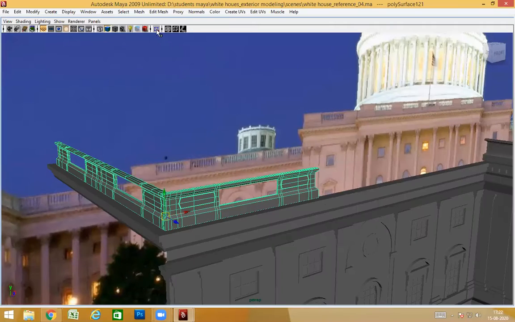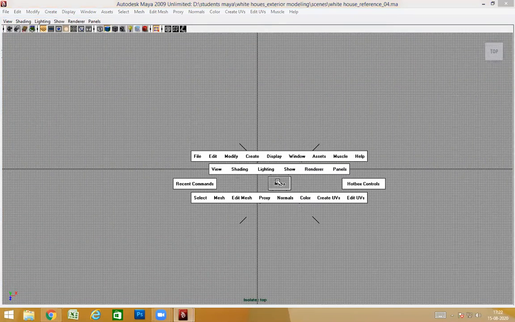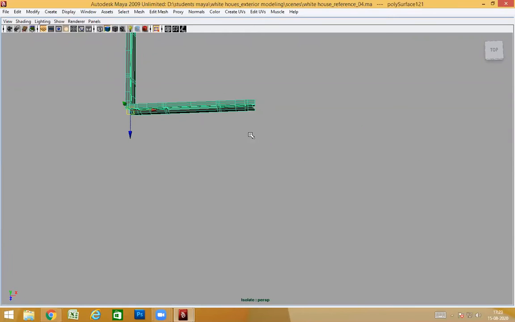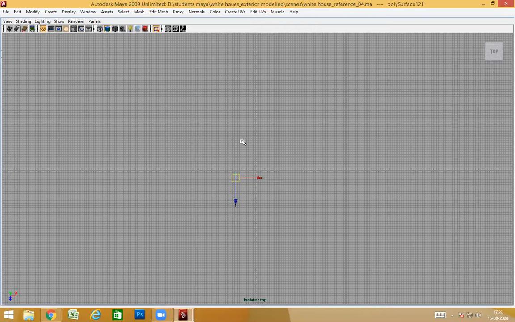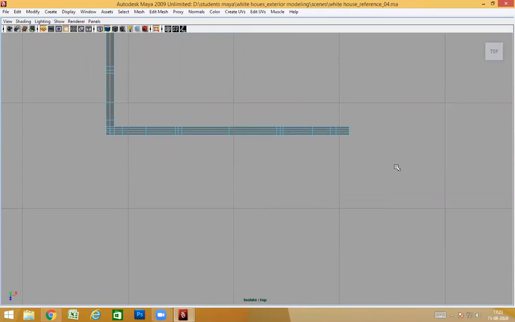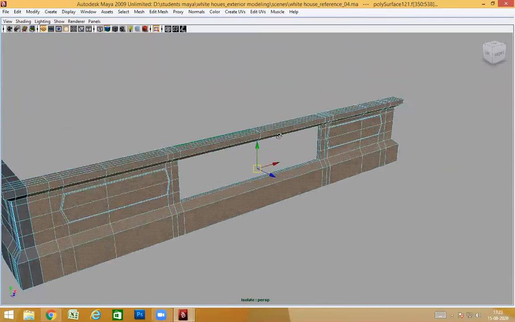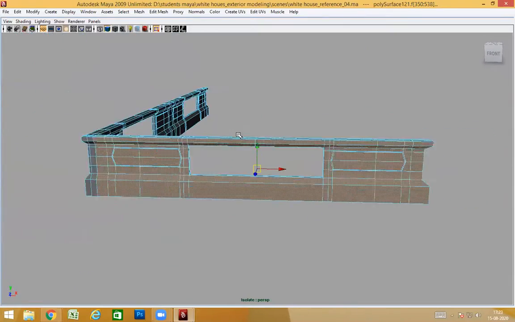Now let's isolate this first and go to the top view, press F, and select all the faces, right?